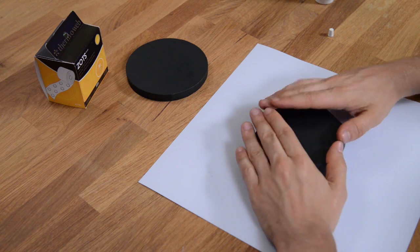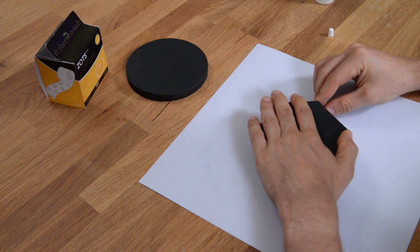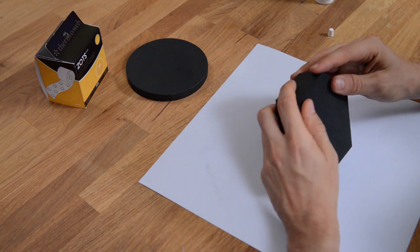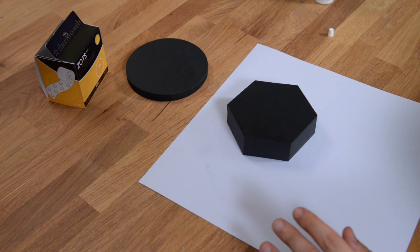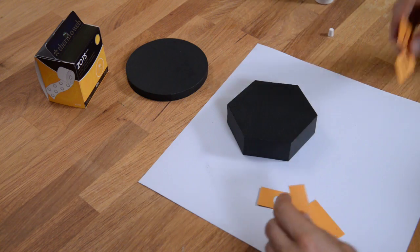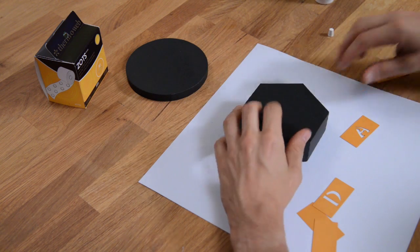Okay. And now this piece here, this piece has the word dad on it. Okay, so there are some panels that are gonna go on this guy here. So let me show you those. There are a total of 6 of them. 3 of them have letters cut out of them, three of them do not. So you obviously want to put D, A, D, and then the blank ones.